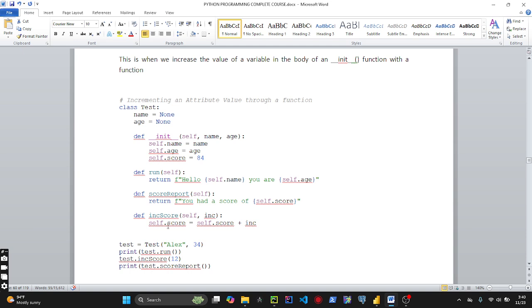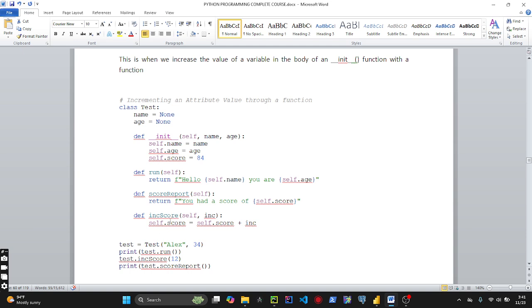So when I execute this function, I would give an argument to this parameter, and of course the value of that argument would be added to the previous value of self.score to make it its new value.